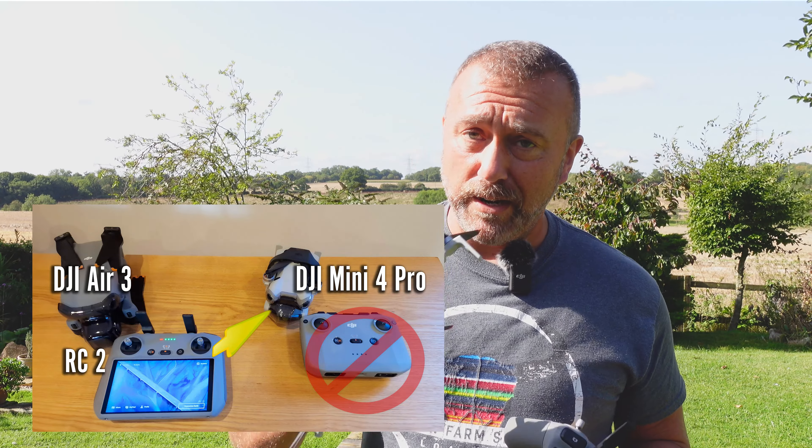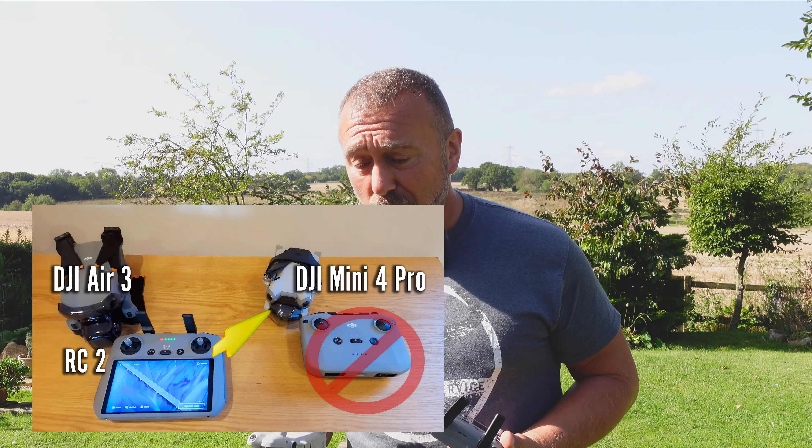The sticker's off, battery's fully charged, and I've paired it to the RC2 remote that came with my Air 3. I did a little video on how to actually pair it up if you've got an RC2 remote already and have bought the Air 3. At the moment, the Mini 4 Pro is not compatible with the RC remote that came with the Mini 3. You wouldn't get OcuSync 4, you'd get OcuSync 3, lower transmission, but it'd still be pretty good. I hope DJI update that, because a lot of people have the original RC remote — it works with the Air 2S, so let's hope they get that sorted.